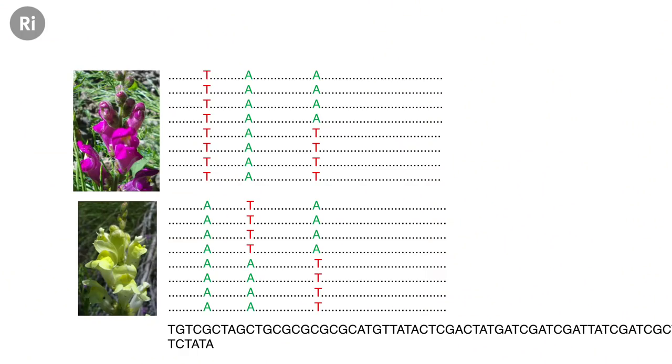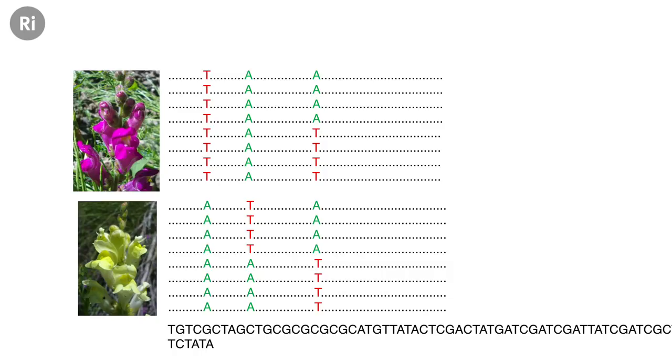So on the top you can see DNA sequences sampled from the magenta population. On the bottom, you're seeing samples from the yellow population. Wherever you see a dot, that indicates the DNA sequence is identical. There's no difference in the letter at that position between the two populations. But there are three positions here where the sequence is varying, where the letter varies either within or between the populations. If you look at the one on the right, you'll see that there's an equal mixture of A's and T's, those are the two letters, but they're equally mixed in both populations.